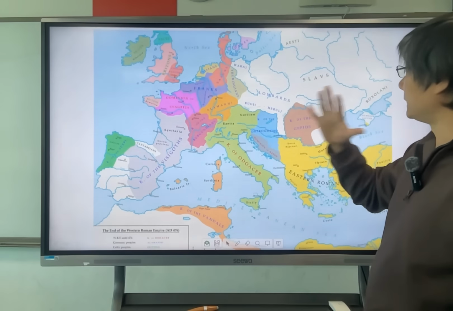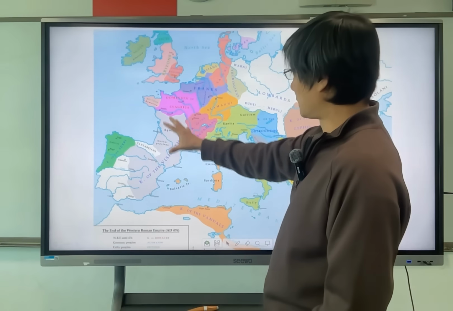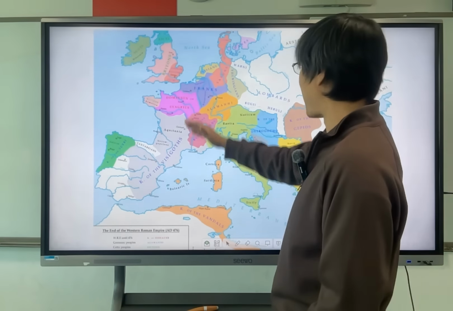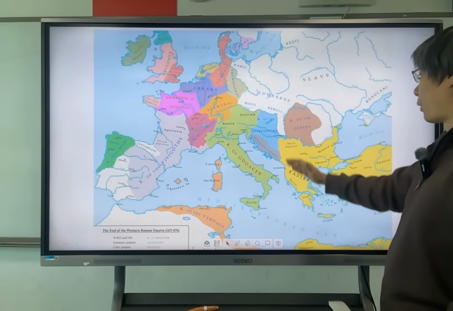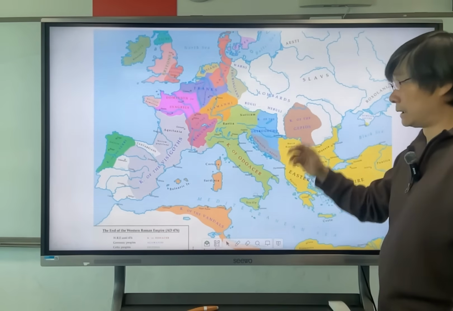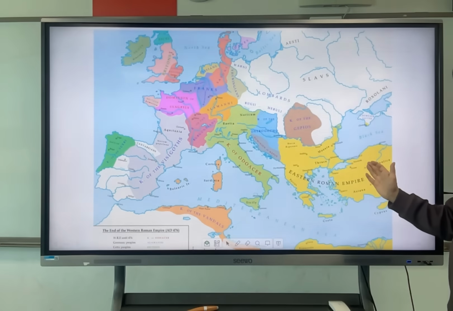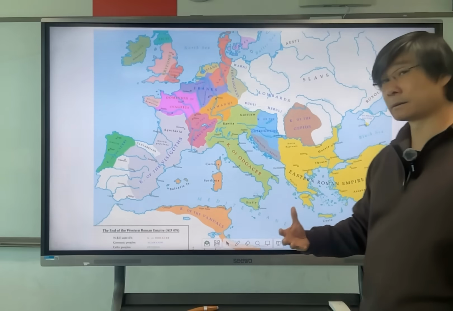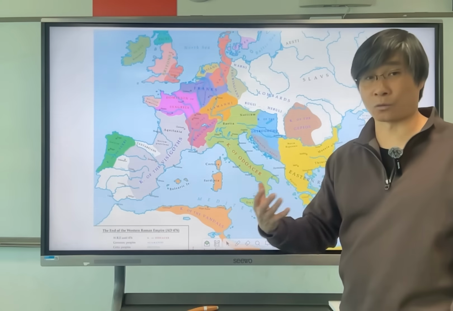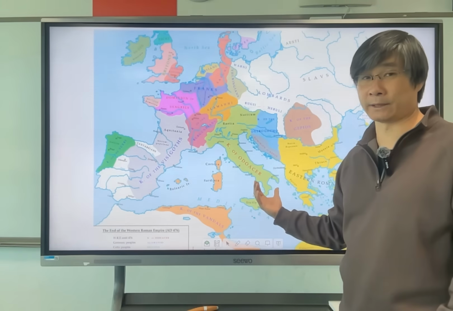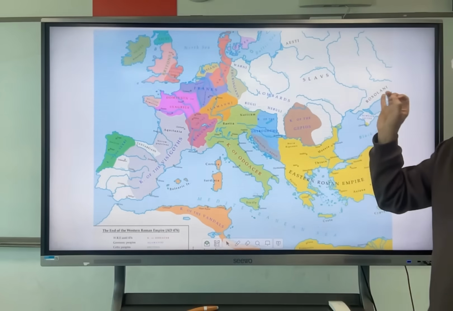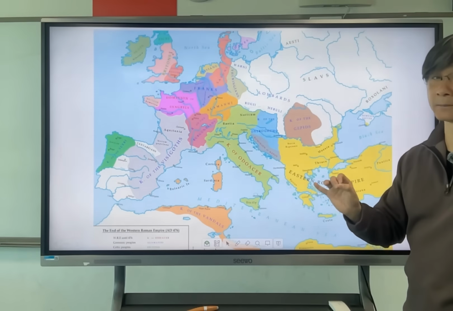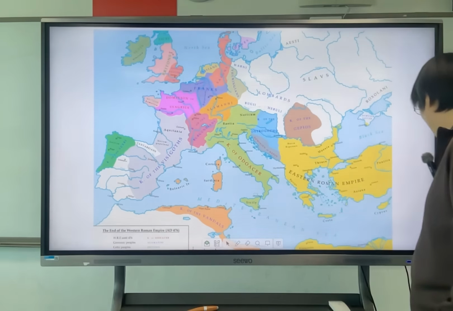So as you can see, these barbarians will establish their own empires, and all that will be left after about the year 500 is the Eastern Roman Empire, which is a successor to the Roman Empire. Even though they call themselves Romans and identify themselves as Romans, historians refer to the Eastern Roman Empire as the Byzantines. They themselves did not call themselves the Byzantines. It's what later historians call them.